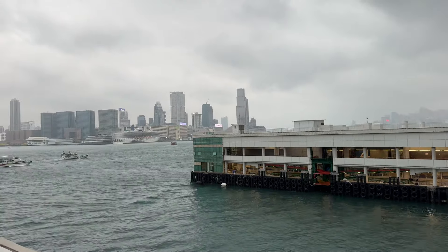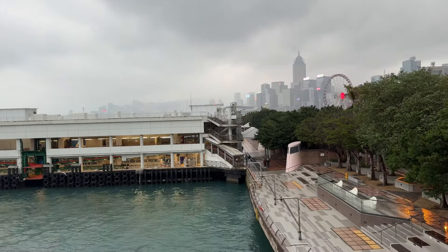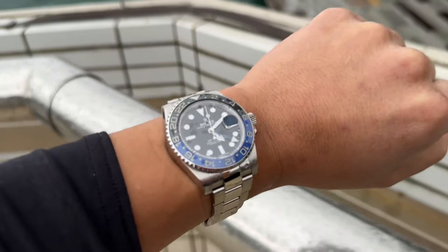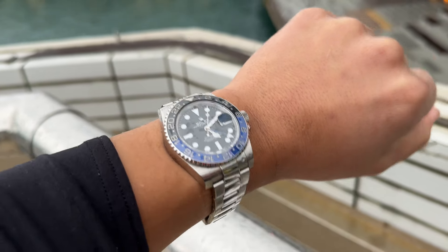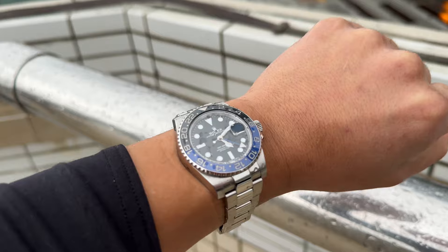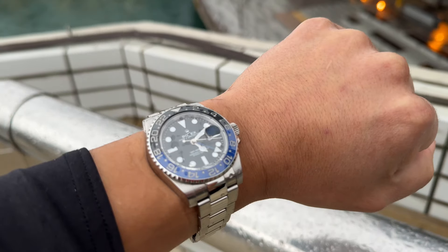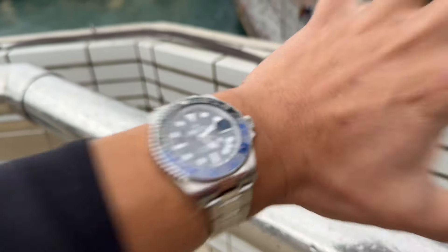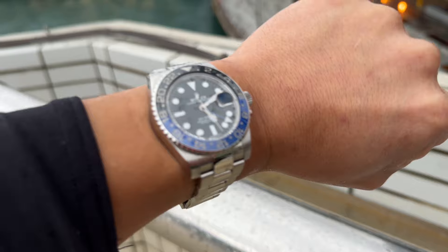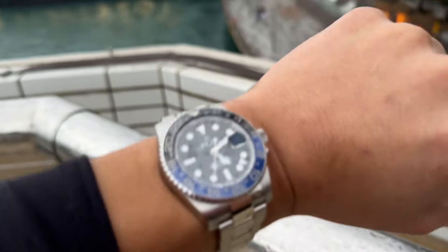You can see the harbor is just completely drenched and very windy. So why would I choose this wet, dark day to show you guys this? The Rolex Oyster Perpetual GMT Master II, the Batman, is back on my wrist. And I feel like every time I've encountered this watch in my collection, it is always raining and always just nasty weather. But that's what the Batman is about, isn't it? It's about the dark night, that dark blue and black tone.